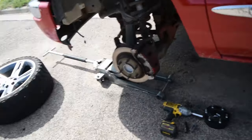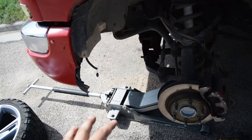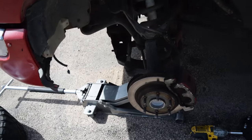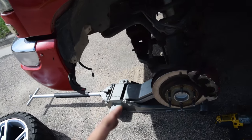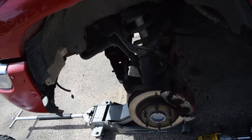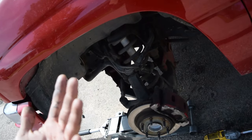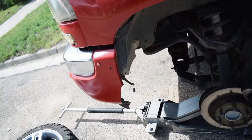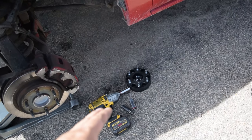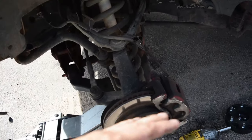All right, boys. So there it is, quick and simple. Like I said, we only jacked that up enough just to be able to get the wheel off, because that's all that we essentially need to do. And safety wise, it would indeed be advised to use a jack stand anytime you're lifting a vehicle. Also, the proper way to probably take the lug nuts off is to first loosen them with a breaker bar. I know the impact isn't exactly the best, but it's the way I'm doing it, brothers, because I'm the one doing it. So you can do it however you'd like when you do it.